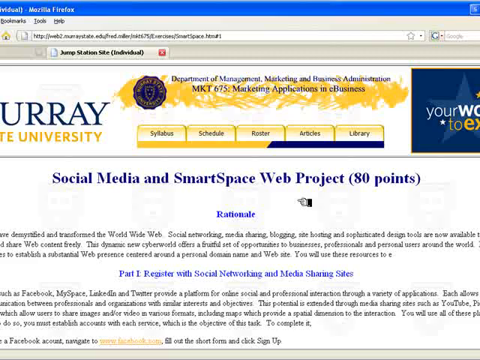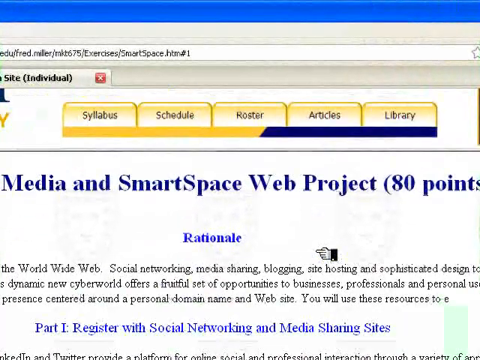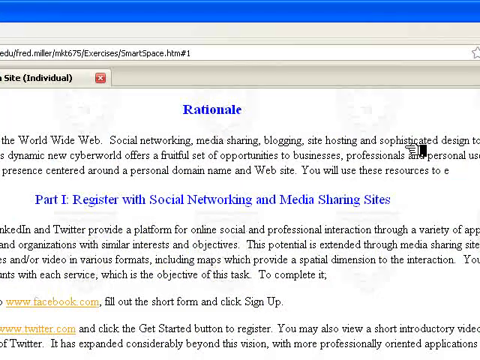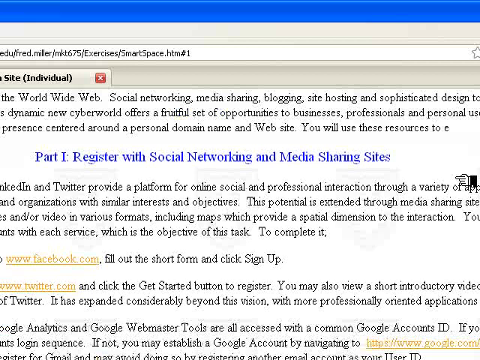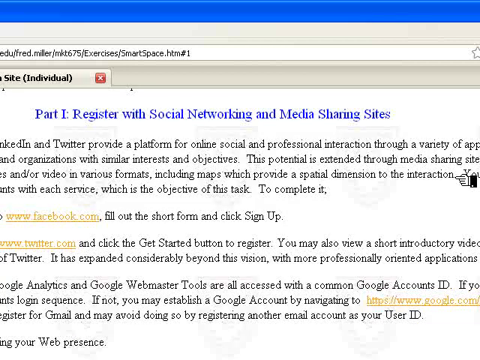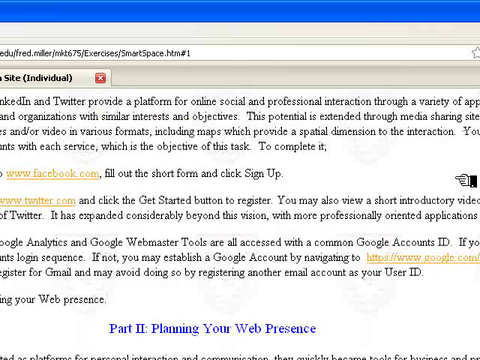So as we go through the process, we're going to be doing a number of different individual technologies that we will then pull together at the very last assignment into a single site. As we get going, your first stage in the process is to register with various sites that we'll be using, the various services that we'll be using, so that you have accounts and you're ready to go.